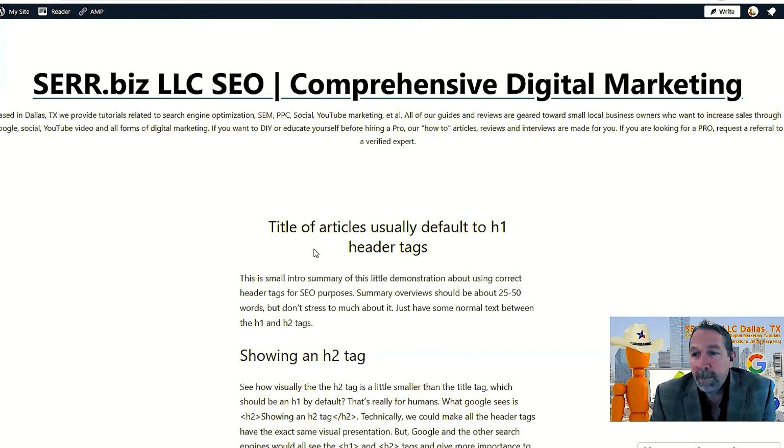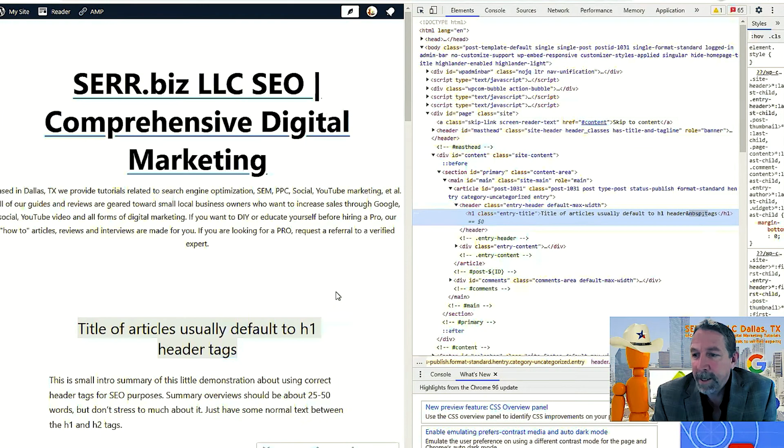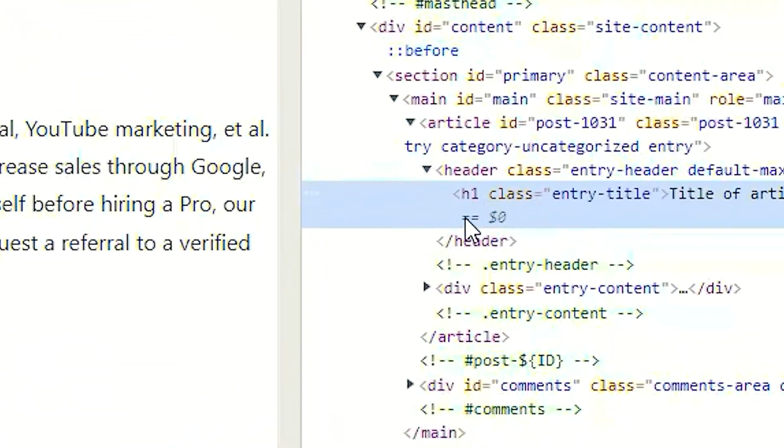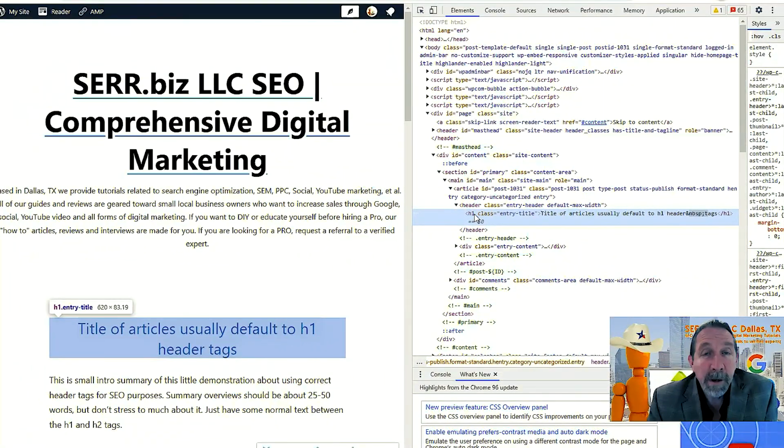So now we're looking at the public version of the page that I was demoing earlier. And the way you check your template is very simple. I'm using Chrome. Whatever browser you're using is going to have a similar function. I'm just going to highlight this text, which is the title, and I'm going to right click and inspect. And then the code view is going to pop up over here. And voila, look at that. The title of my article is right here, and I can see very easily that it is indeed in an H1 tag. So now, I don't have to worry about it. I know that it's correct.